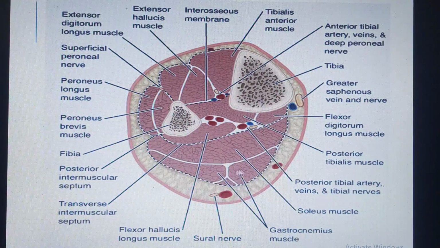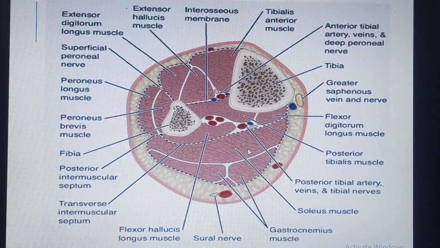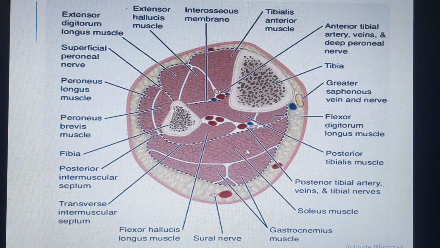Now, when I cut and reflect the gastrocnemius, I will get what we call the soleus, having just a single origin, a single belly. The soleus muscle is flat, resembling the soleus fish. So that's the soleus muscle. One thing is that right now we've seen two of them. Plantaris, we are not going to see it.